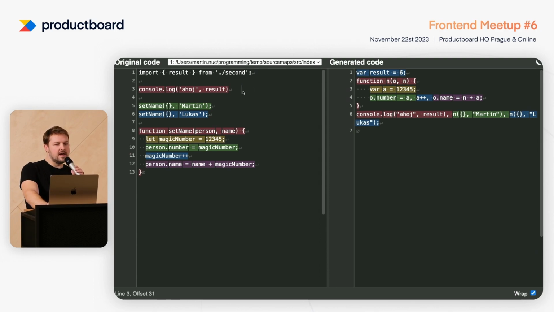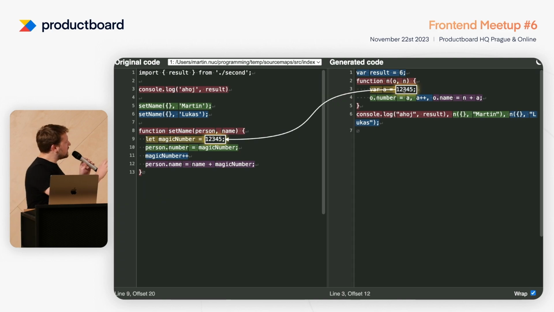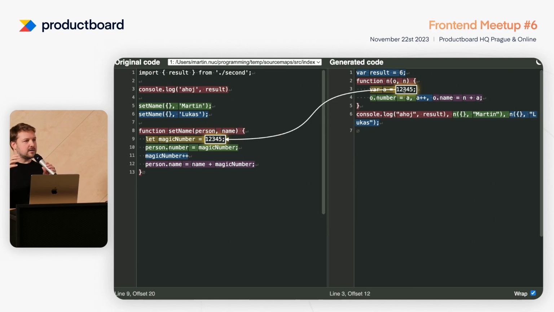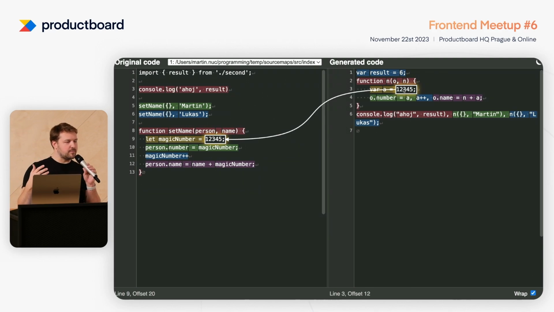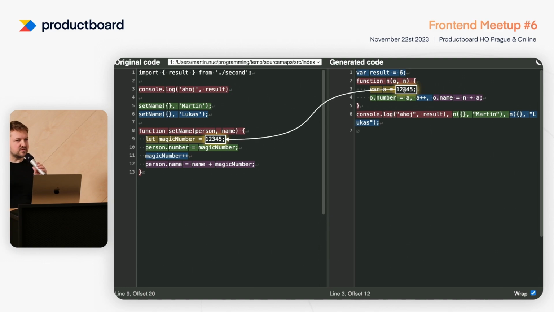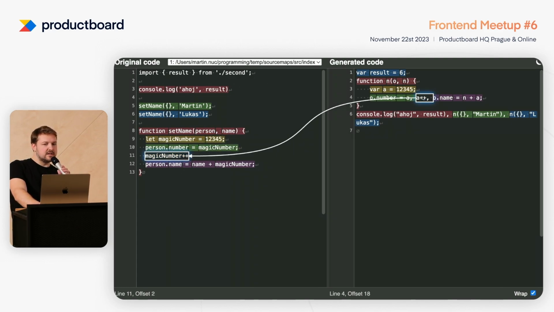And when you hover over any line, you can see that it points to a certain part in the original code. And these parts which I'm hovering over are called segments, and they will play a certain role when I describe source maps more in depth. So you can see that I can hover over any part of the minified code, and it points me to the right location in the original source code.